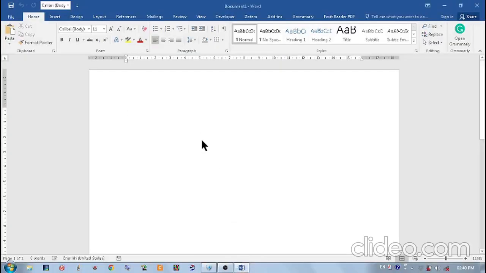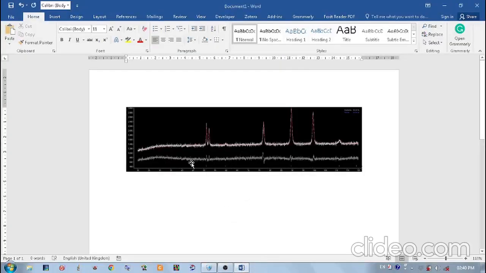Let's paste. Yeah. So here we can see that we got the fitted curve here.